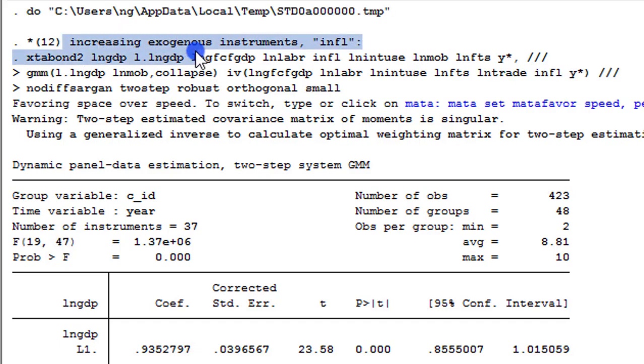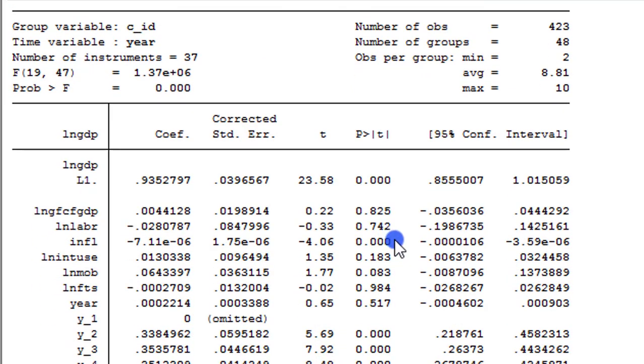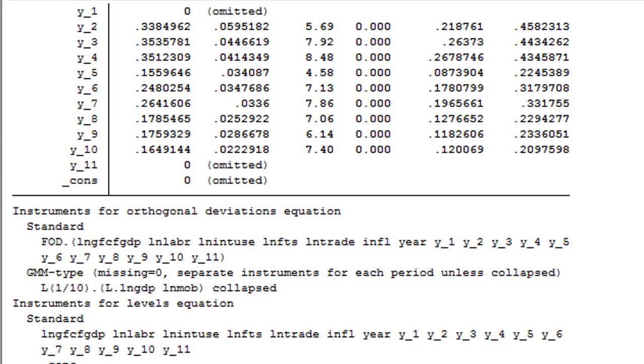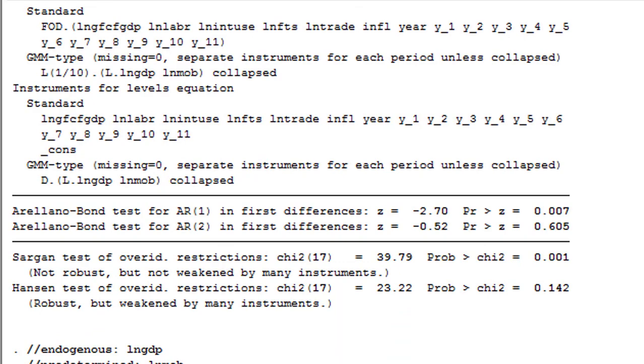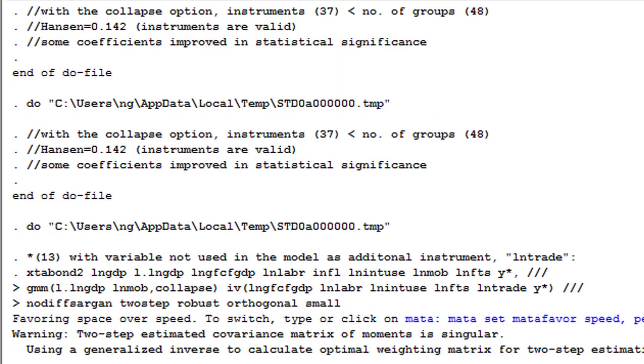Simulation 12. How will your result change if you increase an exogenous instrument by one? So I've not been using inflation as an instrument. So now inflation is included as an instrument. How did my result change still using the collapse option? What I observed is that the inflation coefficient by itself is not significant at a 1% level. It was not significant until now. So that means inflation is a valid instrument for me to include in this model.